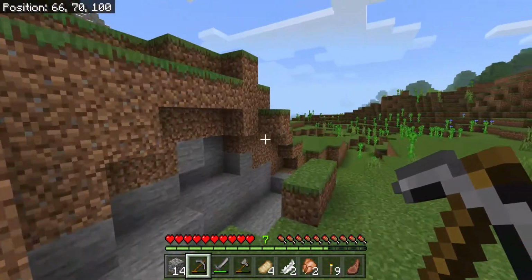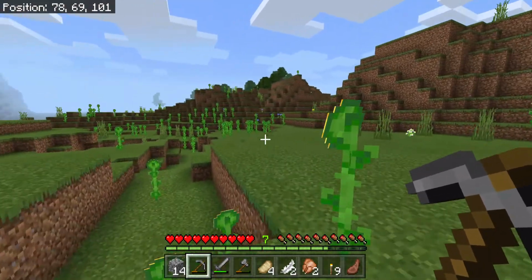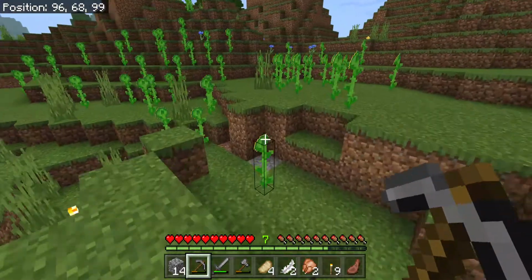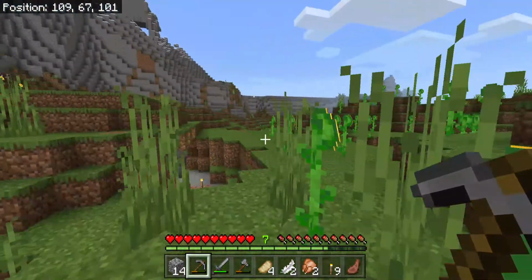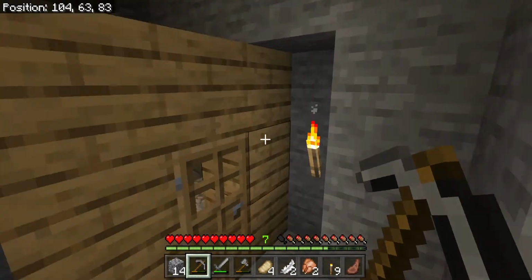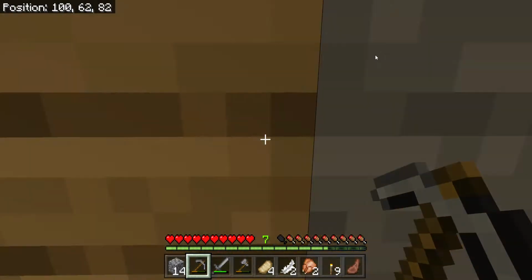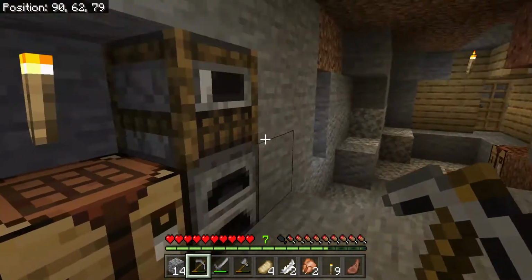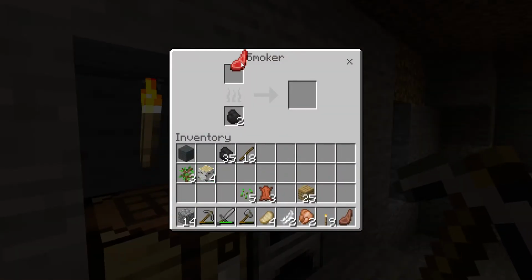Okay. So, since we got some cobblestone, I think that's enough for three stones and like 2 pickaxes. Let's cook the rest of this stuff. I only got a little bit, so let's go, let's put that in.